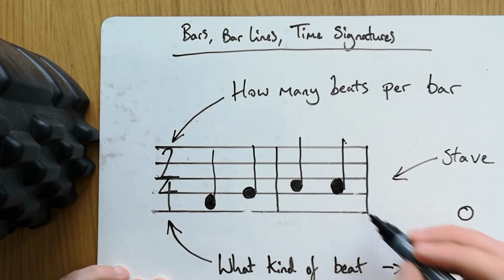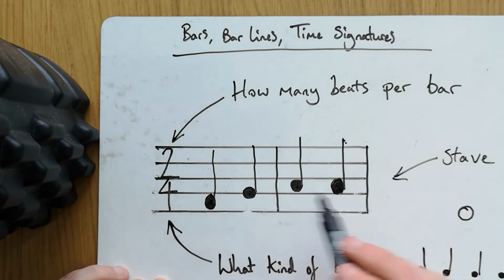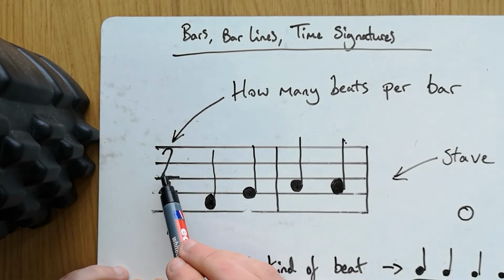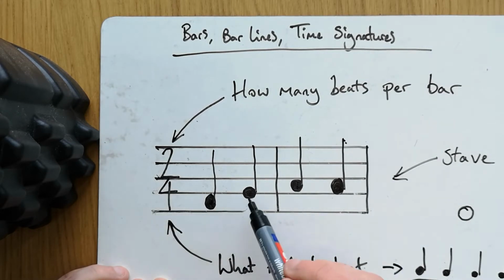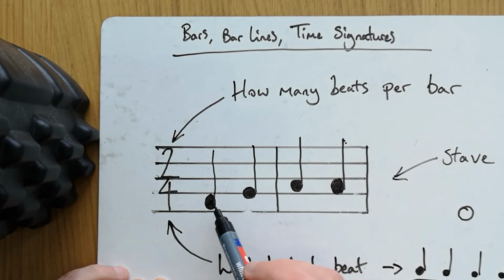And let's draw a bar line at the end. Okay, so I've got 2 crotchets per bar because it's 2/4. If there's a different number on top, I'd have a different number of crotchets in there. And if I know how many crotchets I've got in there, I know how many minims, I know how many quavers, I know how many semi-quavers I've got.